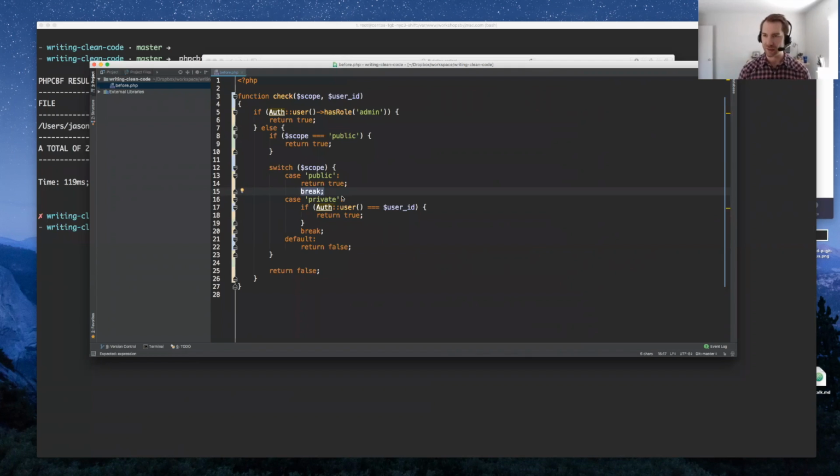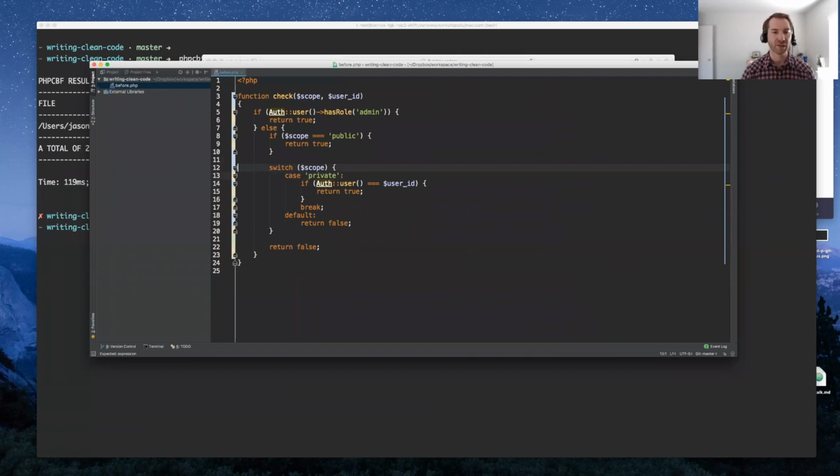I see this as a common mistake, especially as you are starting out in development. You feel like the structure of case and break are always necessary because that's the way you learn this control block. But when you introduce a return, you get some extra power there. So this break was never needed in the first place. We could have simply removed that, but removing the whole thing ends up getting rid of multiple lines.